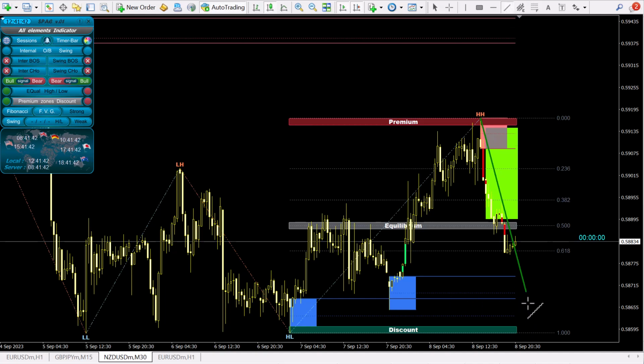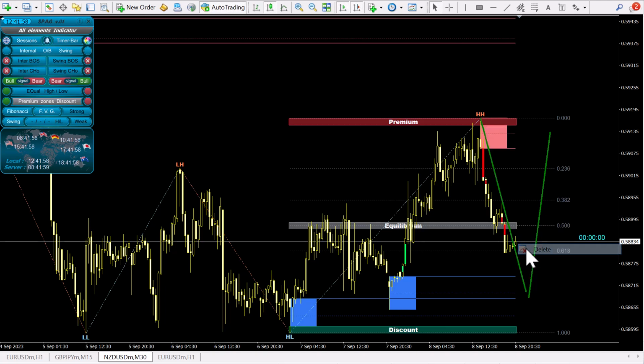Now your target is going to be typically something like here, without even waiting for the price to again reach the equilibrium of this order block. And that's another order block right there. Let me just remove that rectangle. Now I have another order block here. The fair value of that order block, or the equilibrium of that order block, is at that level. I have a fair value gap here that has been filled, if the price moves in my favor.